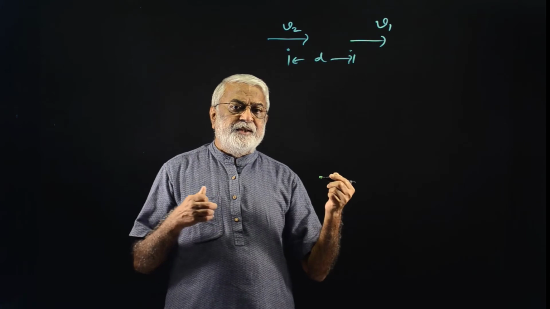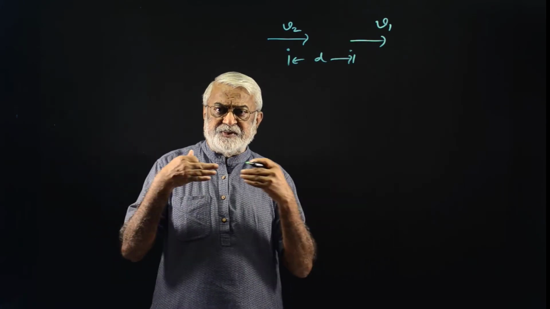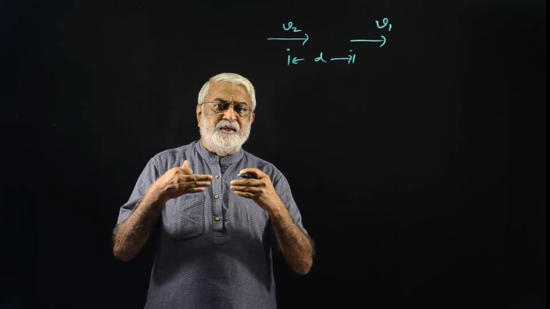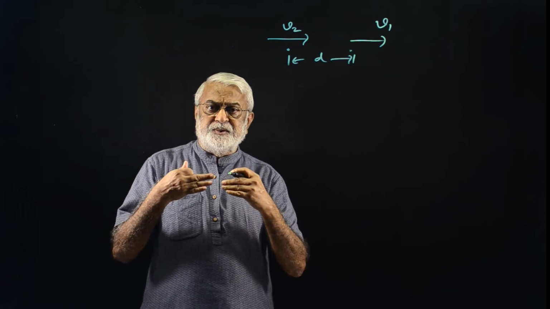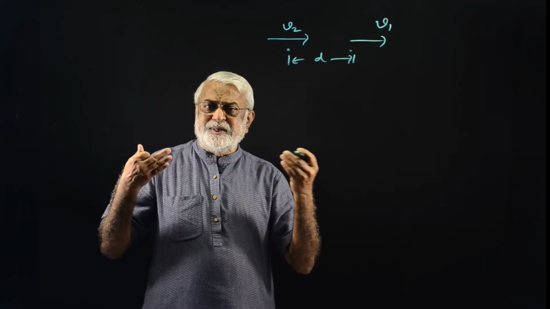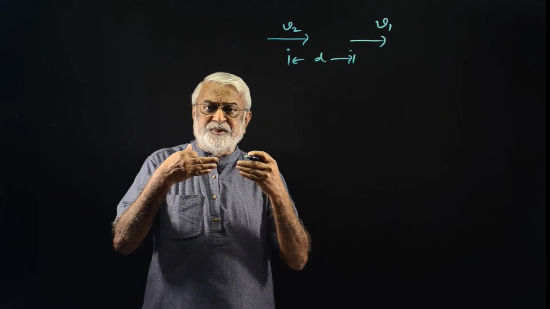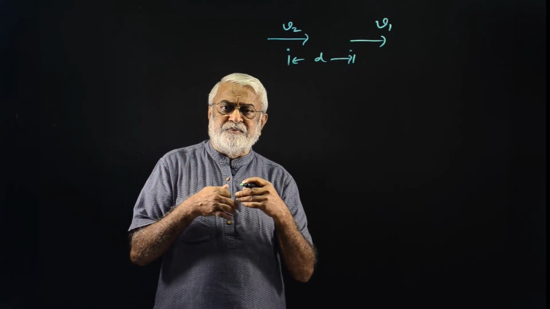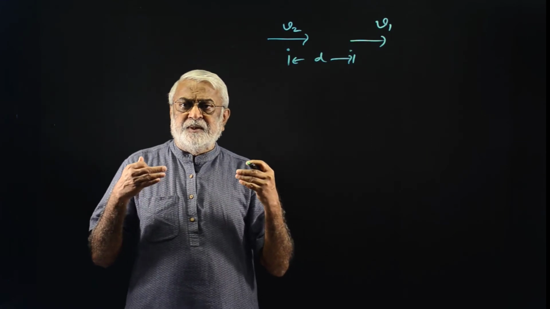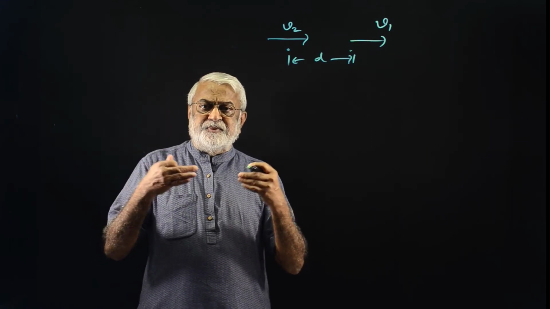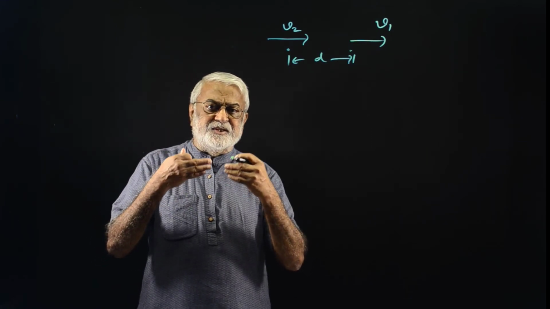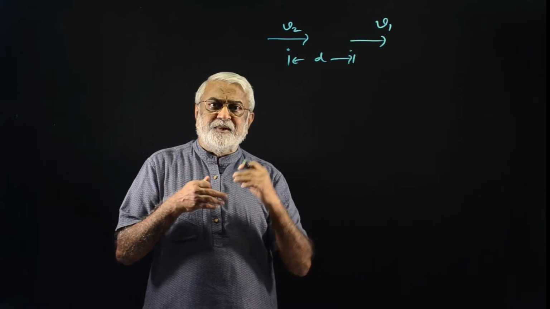Now, if two trucks are moving in opposite directions, they both have to come to a stop to avoid collision. You can easily imagine if one of them stops, the other is still moving. When the distance between them becomes zero, there will be a collision. So both of them must come to a stop before the distance between them becomes zero, or just as the distance becomes equal to zero. What about in this case?